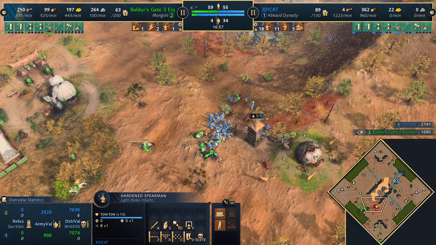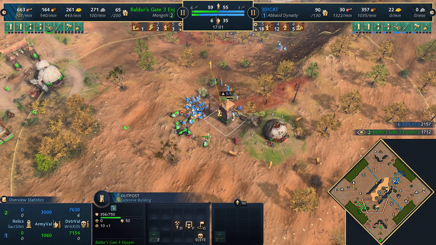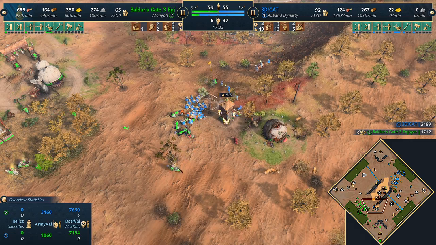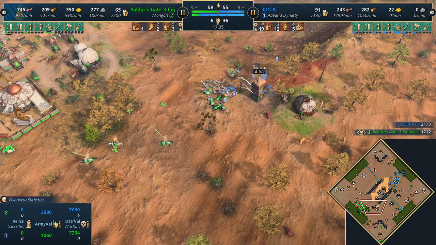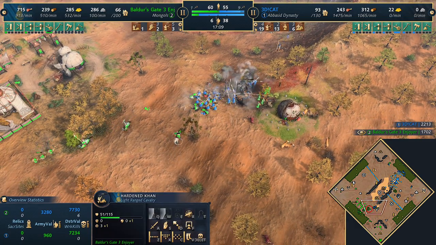Oh, okay, that's a terrible fight for the Keshiks. They absolutely perish. And now he's going to lose this outpost with five villagers garrisoned inside. That's five more casualties. He's lost six already. This is a problem for the Mongols. He's going to want to try and save those villagers, but I don't think he can. The archers catching the Khan. Might take out the Khan.